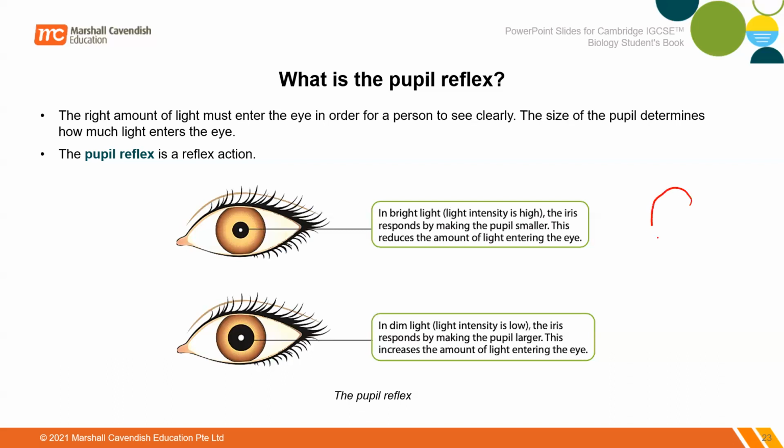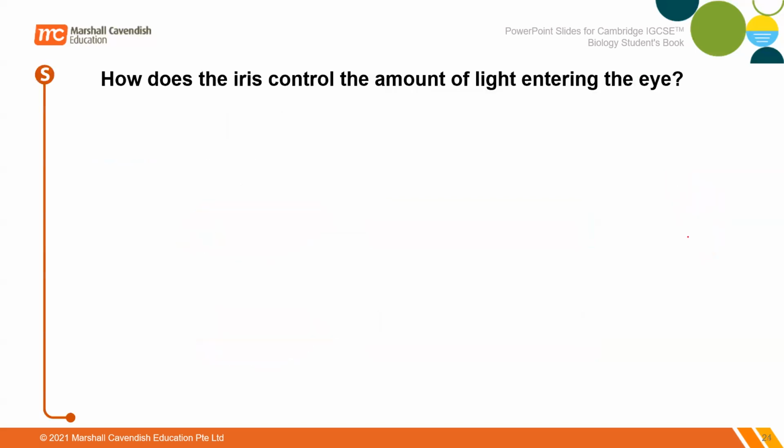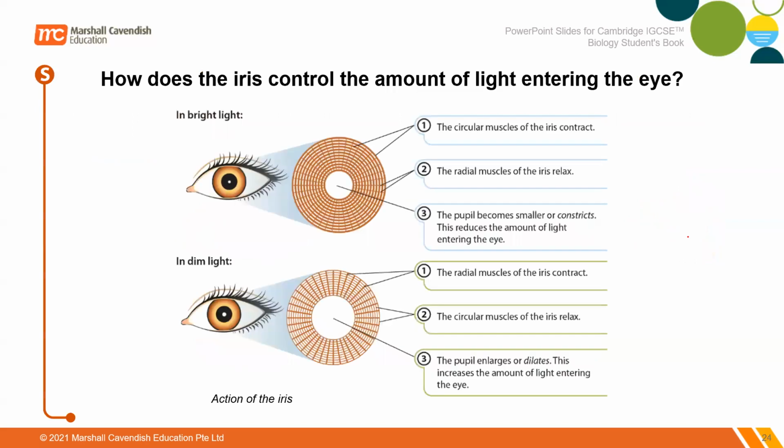I told you during the explanation, always remember circular because it is in a circle, and radial because it is like a radius of a circle. So you will not be confused between both. If the question is about the reflex action and it was out of 4 marks, how can we take 4 marks? I will write first of all a generalization technique. So I will talk about a reflex action generally.